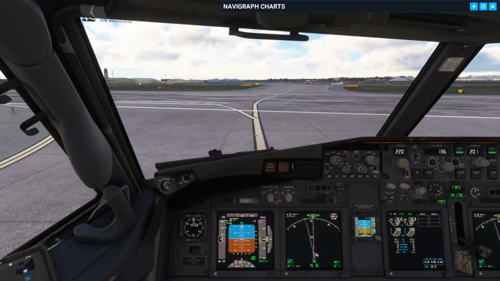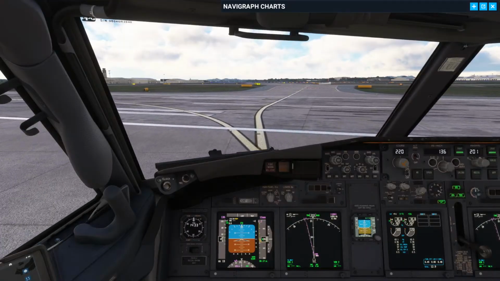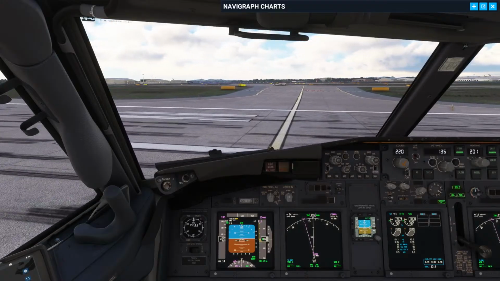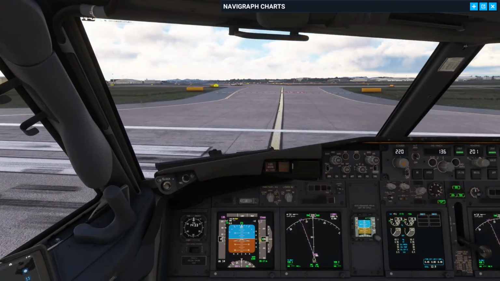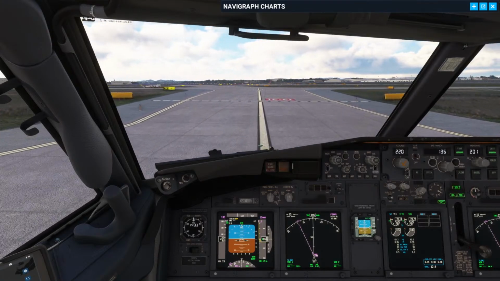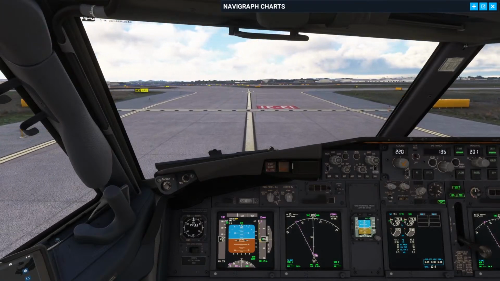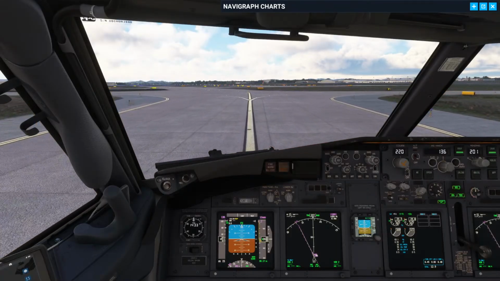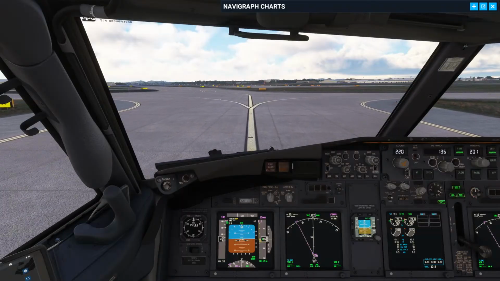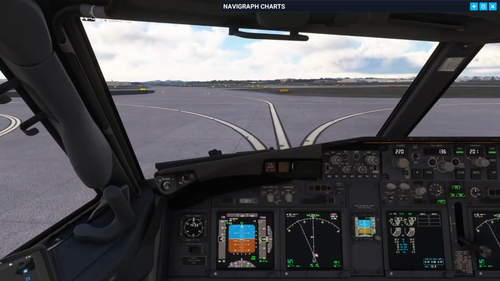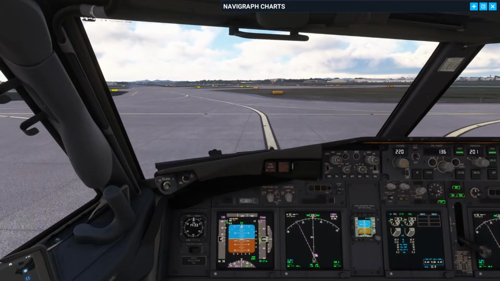Nashville traffic, Southwest 1088, crossing runway 31, Nashville. Nashville traffic, Southwest 1088, clear runway 31, Nashville.